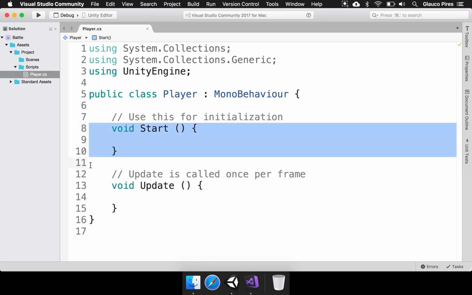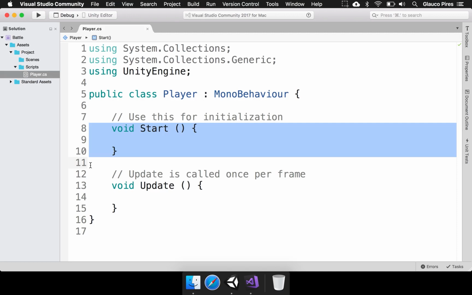The start method: Unity is going to automatically call this method whenever this player is ready to be used. So what does that mean? Whenever you start your game, that game is going to load. You might remember that from these boring loading screens we see in every game, because it's a complex process. It's going to load multiple files, audio, background music, animations. It's going to download information from the internet. So that's a lot.